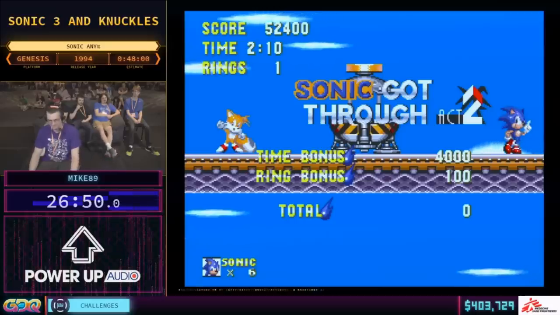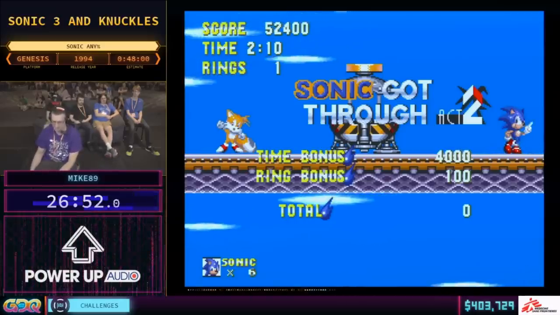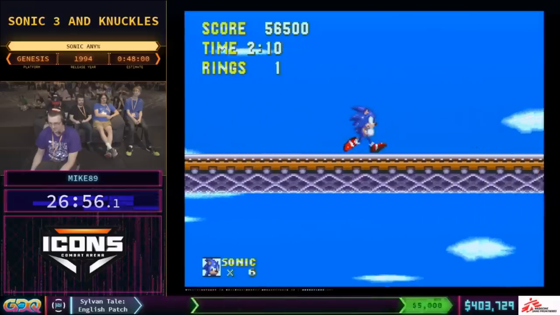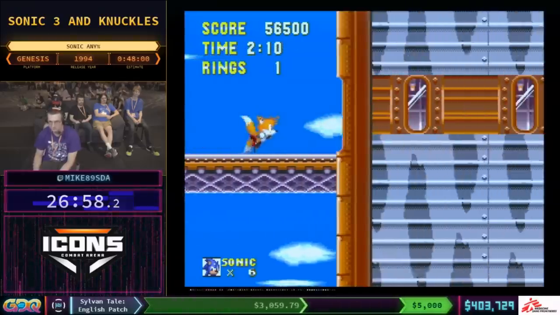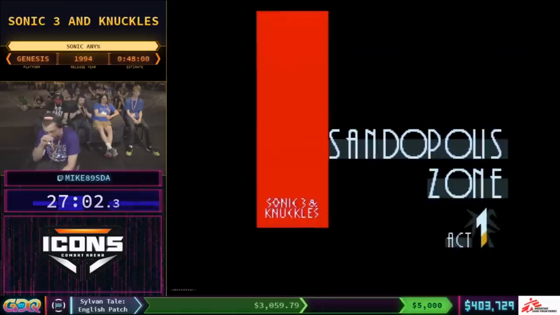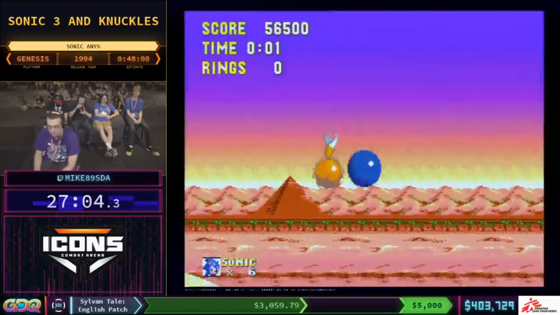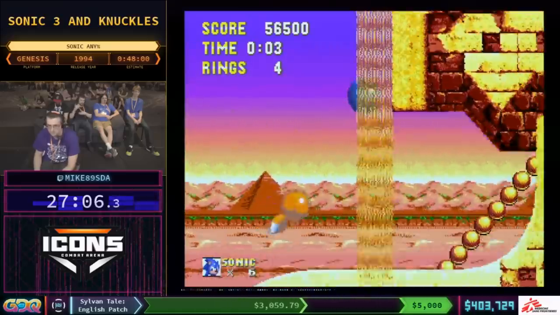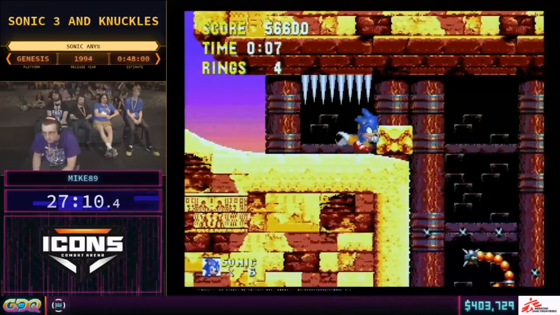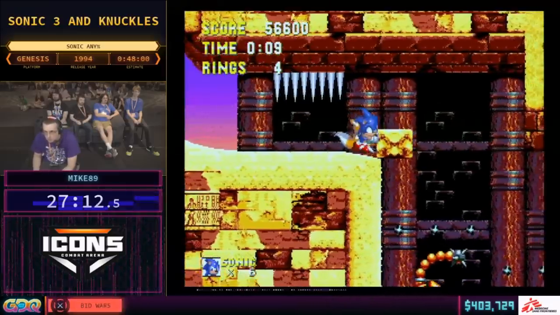So coming up here on Sandopolis 1 is going to be the reason why we brought Tails with us. We're going to be needing to use him and his annoying AI to basically have him push a block while we're standing on top of it to fall into a wall, clip into the wall, and initiate a zip. And you can't do it Sonic alone. You just have to play the stage glitchlessly otherwise. It's a fun stage, but it's long.